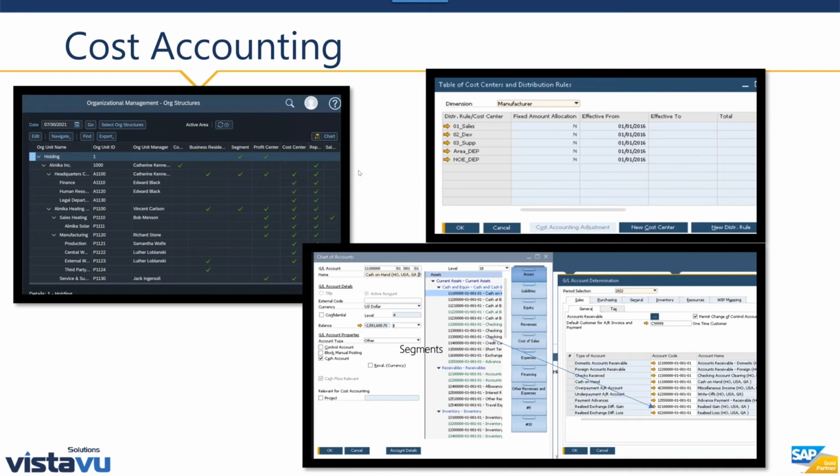So one thing that I'll point out, because this is a very powerful element, but it also does have some limitations. And a really straightforward limitation is you can see here that because this is a tree structure, you're always coding into the lowest cost center level. So for example, if we have a cost center down here that represents third-party sales for manufacturing, if you also wanted to have third-party sales underneath sales heating, you could do that, but those are two different cost centers that are not related because they live on different branches of a tree. So if you wanted to create a financial statement for your third party, this would not be the ideal way to do it.